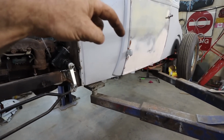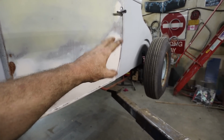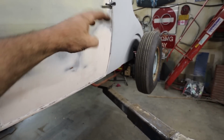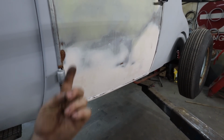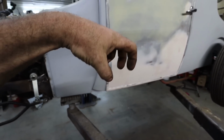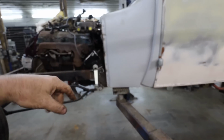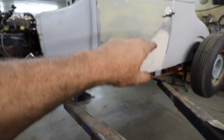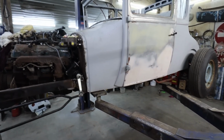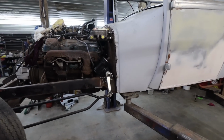We will have to pull the body and address all the holes, but I know all the six holes are good. The pilots have been done in the back, the far back, and the midsection there. So we're pretty much good to go. Once the body's lifted off, I'll be able to drill through the body to get a good idea, and we can make access holes to the nuts, because I do want to bolt the body through the frame. Four of them will be. Two are on outriggers, and then the four in the back are separate. So there's a lot of body bounce on this thing. Anyways, I am done for tonight, and we will try this again tomorrow.